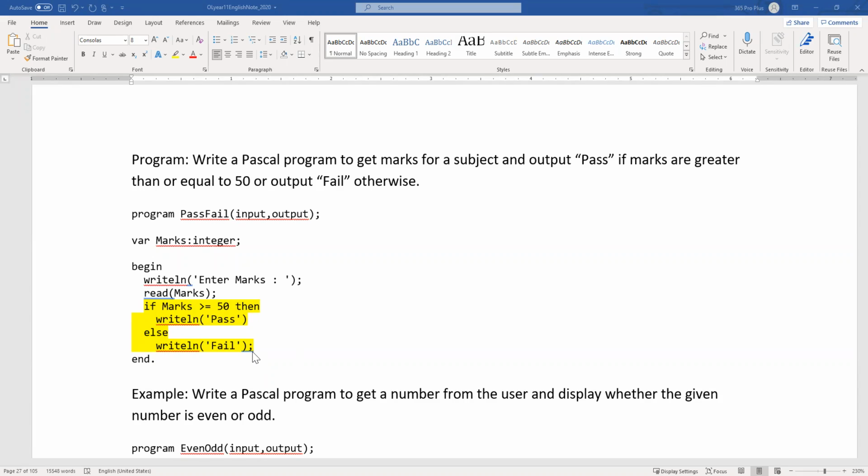Instead, what you have is a semicolon. So the semicolon is at the end of the if, right? Remember that you are not going to put a semicolon everywhere in the if statement. So that will be at the end of the if, right? So that's what we have discussed last time.